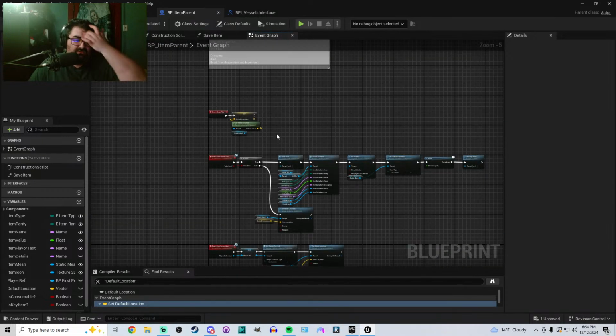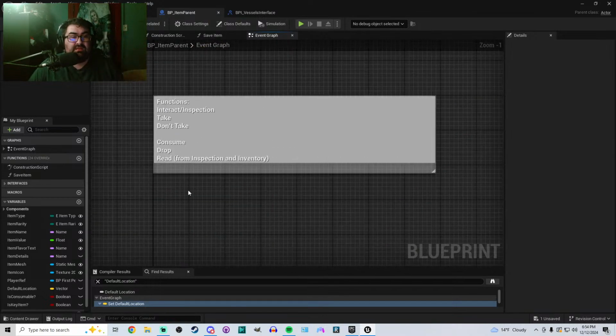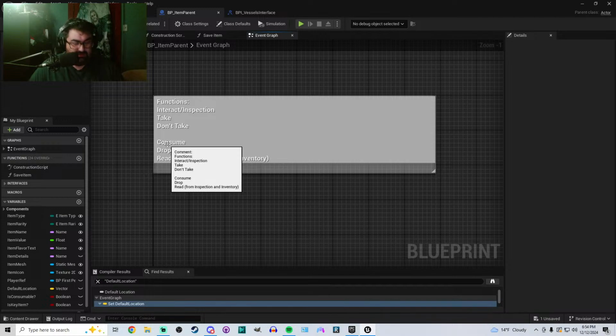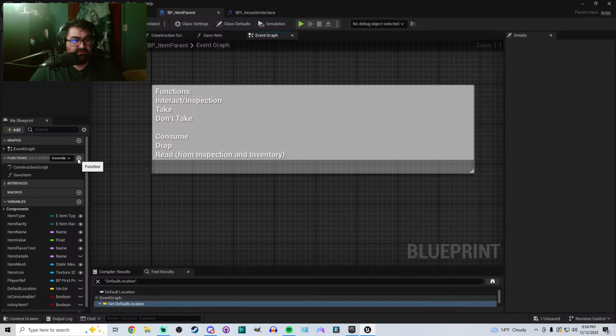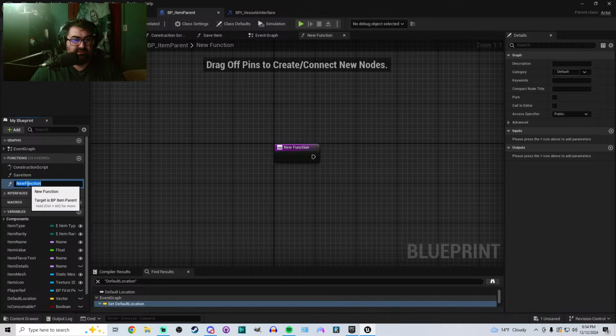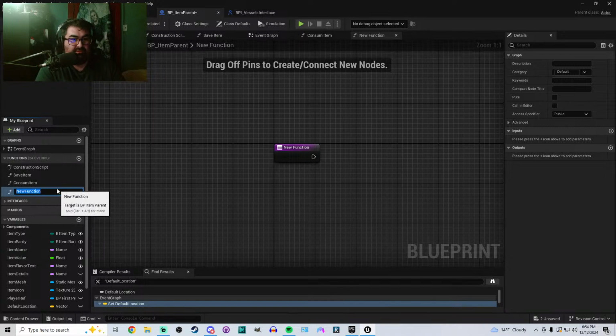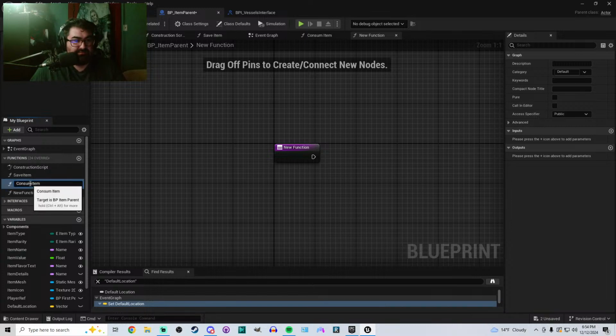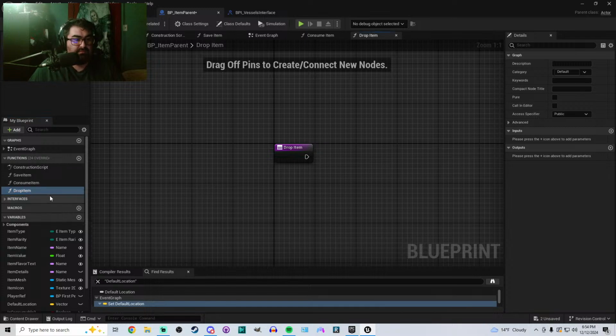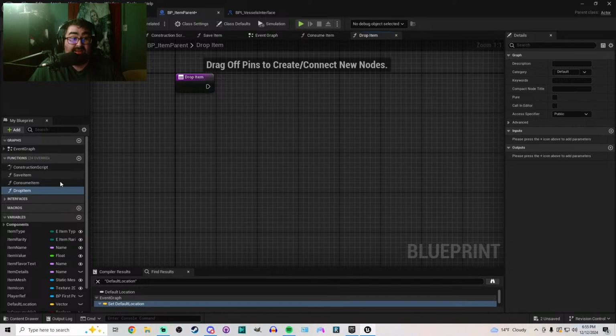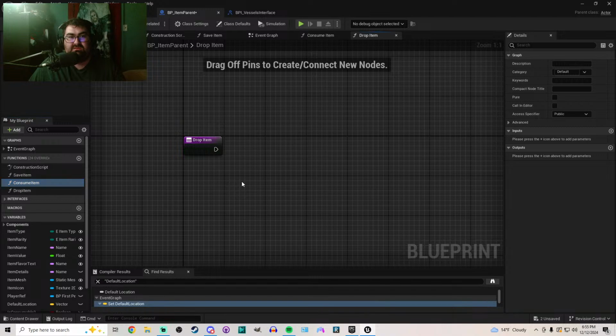Whatever. Okay, so consume. For these other 3, these are going to be a little different because not every item is going to be able to do all 3 of these. So what I'm going to do is set up a function on this item parent. I'm actually going to set up 3. We're going to call them consume item. Actually, technically only 2 of these are going to be needed. Consume item and drop item. That was misspelled. And then the read we'll do after this. Let's focus on these 2 because these are going to work a little differently.